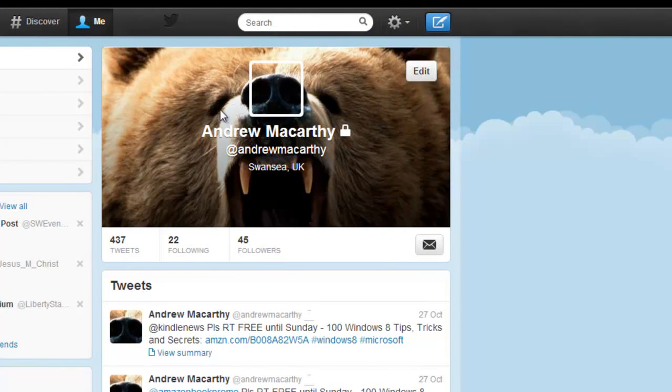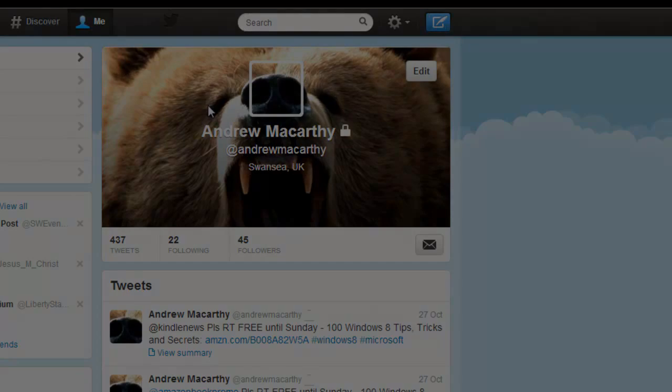If the alignment between your background and profile photo is a few pixels out, just return to the template and change the position of your background image by 1 or 2 pixels in either direction, and then upload and try again. It might take a couple of times, but you'll get there in the end.